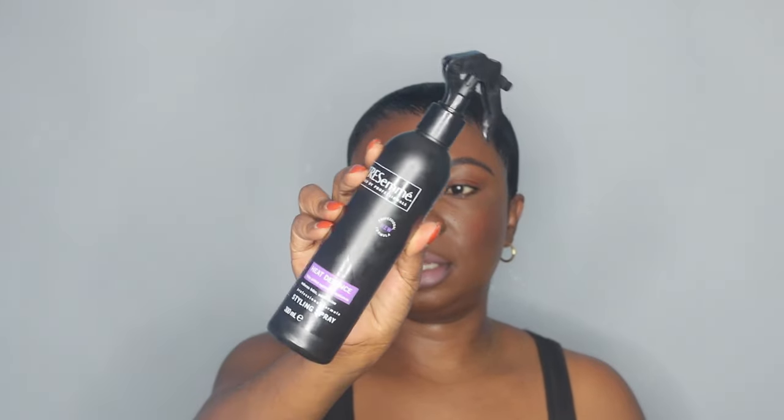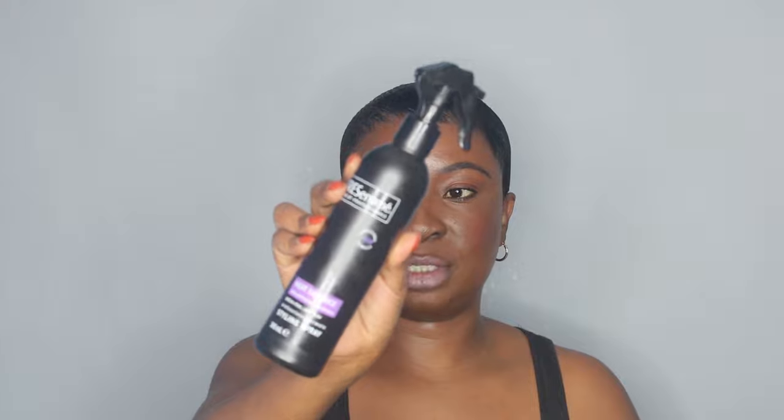So before I do that, I'm going to add some heat protector. This one is the Heat Defense by Tresemme. I'm just gonna spray all over my hair, and I'm going to be using my little Safeway mini straightener and a retail comb. I'm gonna start at the back.